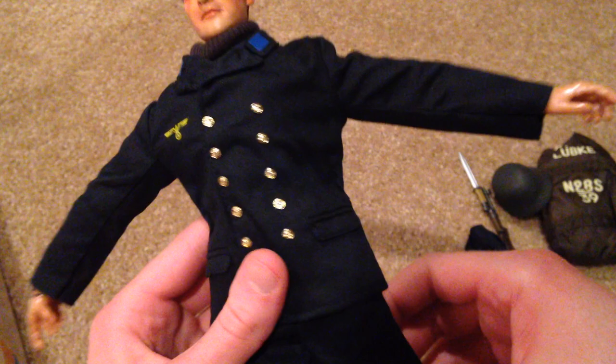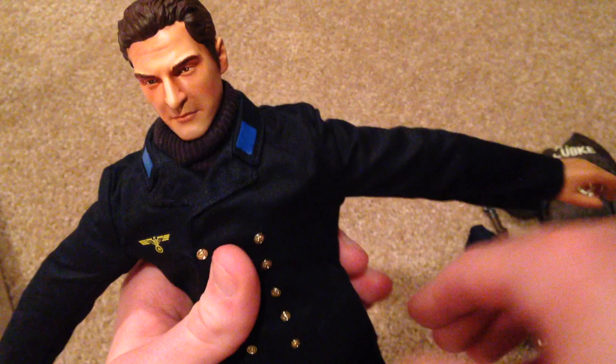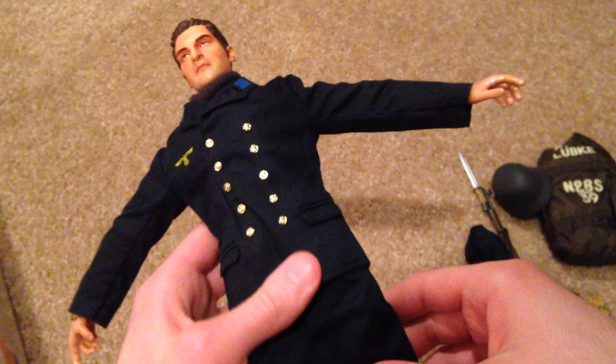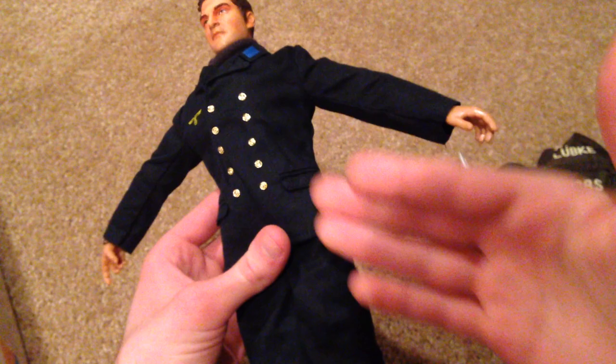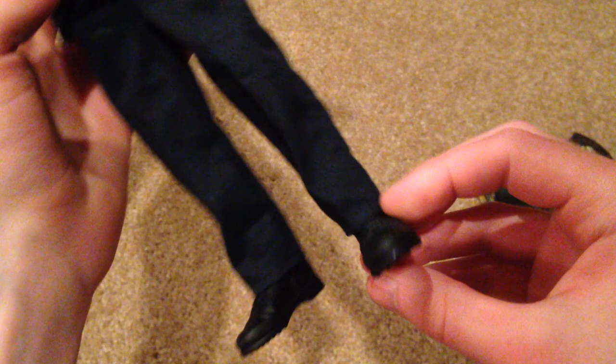I really like this figure's jacket — it's called a pea jacket. It looks really cool; love the buttons up front and the insignia on the front and collar. The uniform is very similar — actually I think identical — to the other Dragon figure named George, who I reviewed a long time ago and who is also a Kriegsmarine, except possibly for the collar. Really nice uniform, really nice pants as well, and the boots are also very nice — good quality.